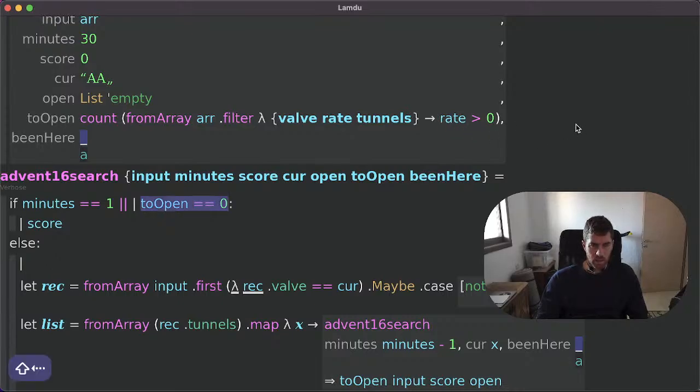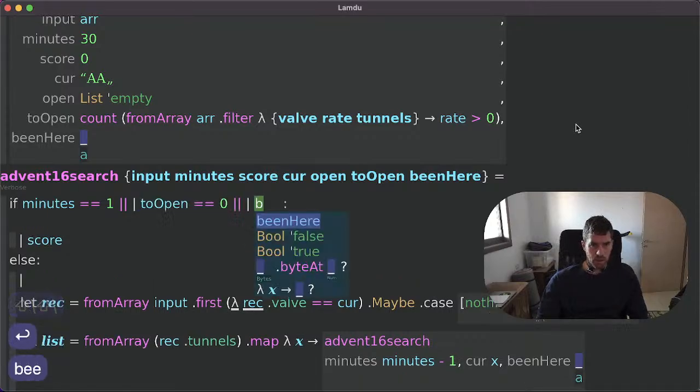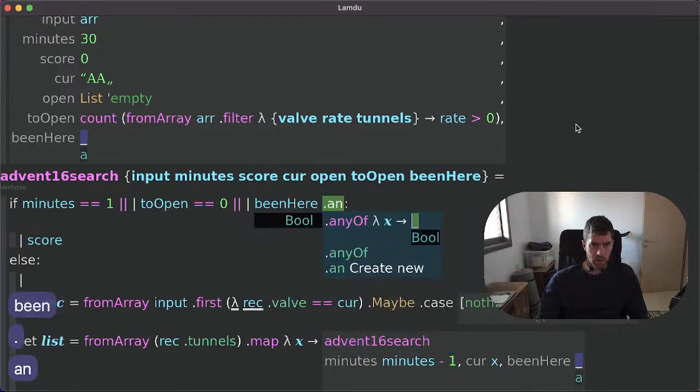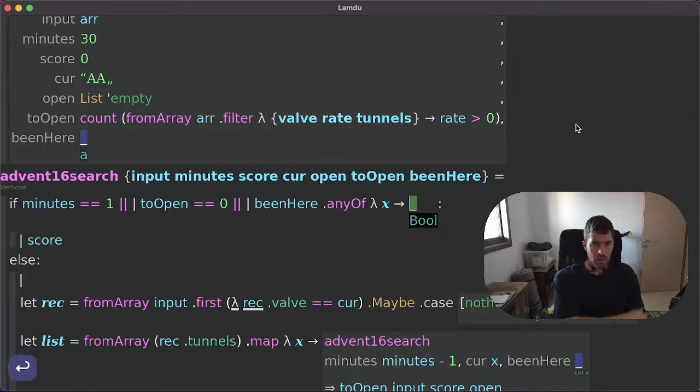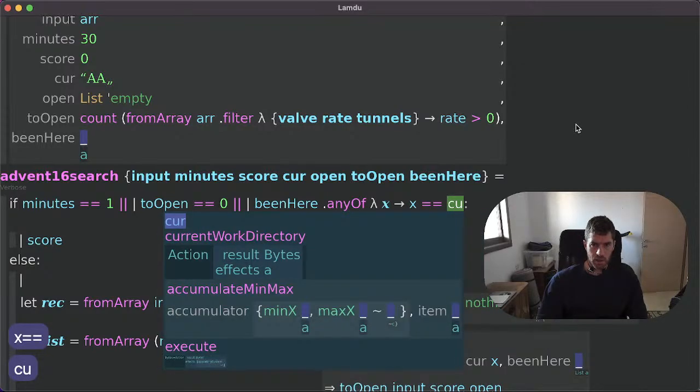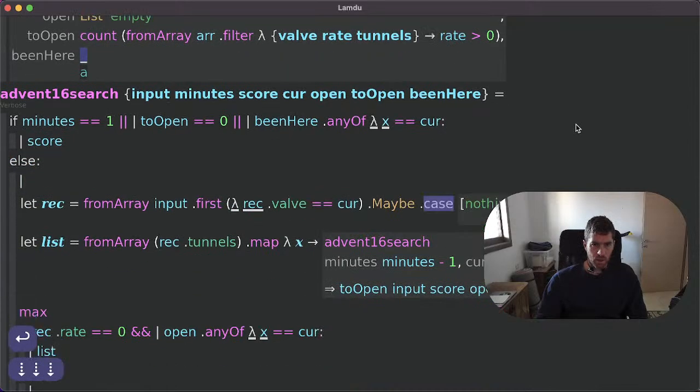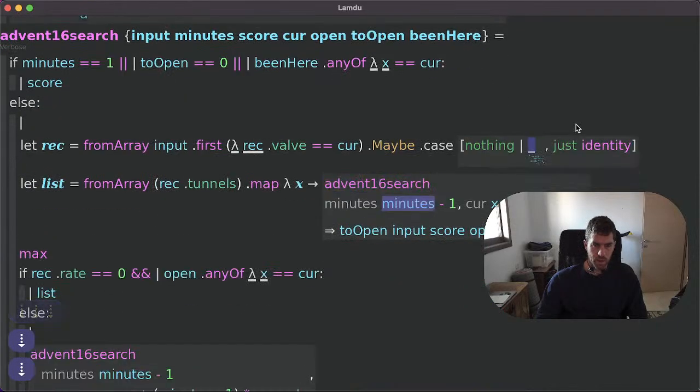I'll also add a condition here, or bin here dot any is equal to x equals to current, then we're not going to explore this option anymore.